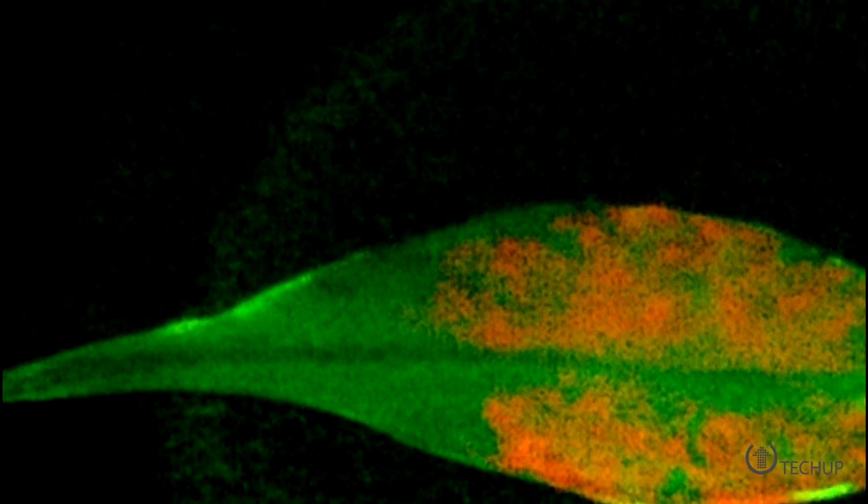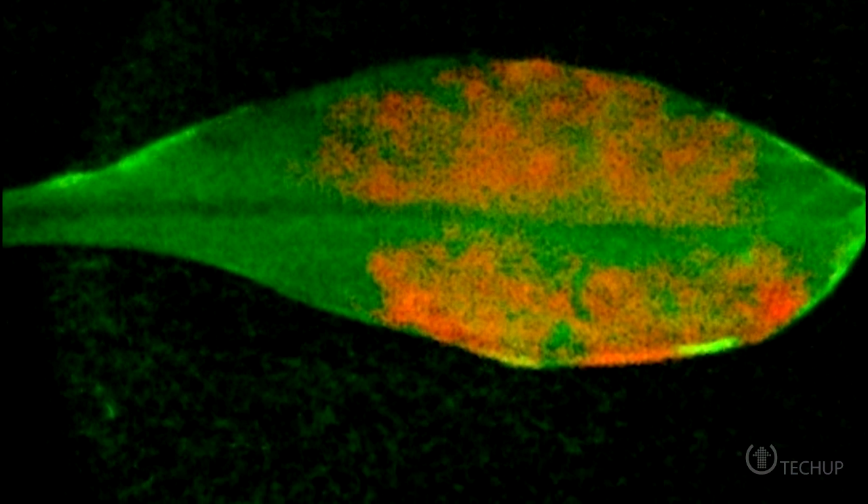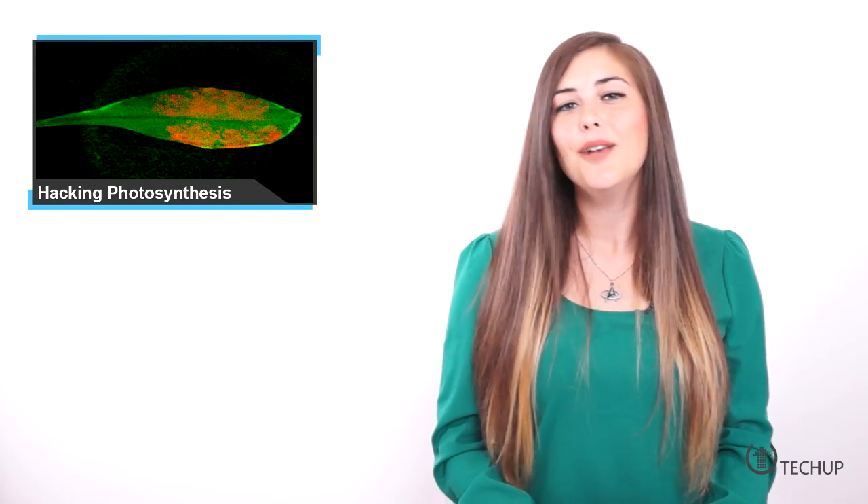These charged particles are produced during photosynthesis, so the more photosynthesis that's going on, the more dramatic the change in the color of the dye. Even at their most productive, plants are only capable of absorbing about 10% of full sunlight, so soon we'll be breathing in some beefed up fresh air.